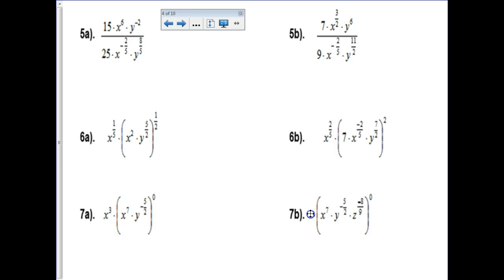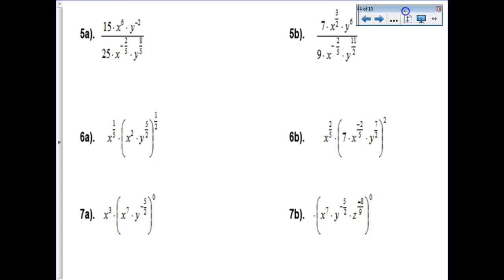Again, I cannot reiterate this enough. You do not have to do the fraction operations without a calculator. Be careful on this next one because there are no parentheses, so there's nothing to distribute, but everybody gets messed up right here. These are not exponents, these are coefficients. So I just need you to reduce them by dividing them and then hit Math Enter Enter on your calculator. So if I reduce these both by 5, I get 3 over 5.